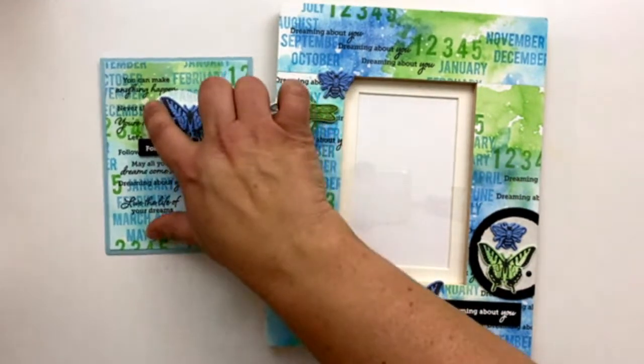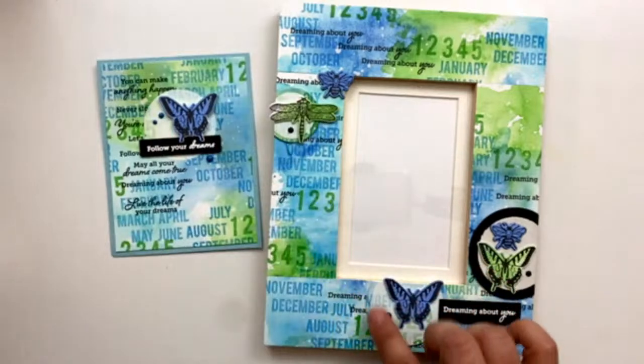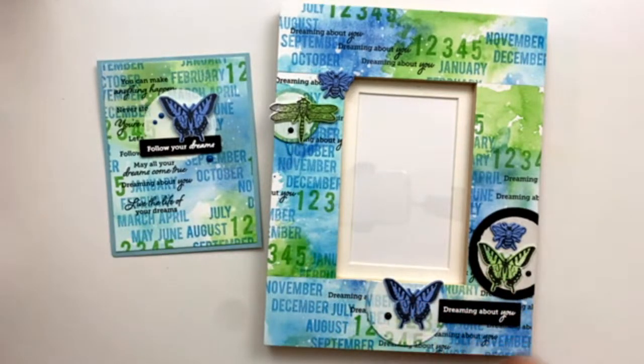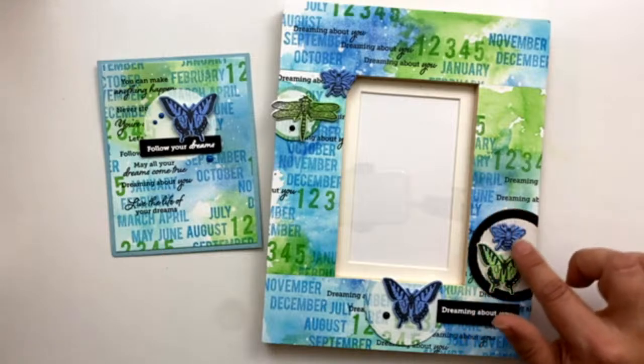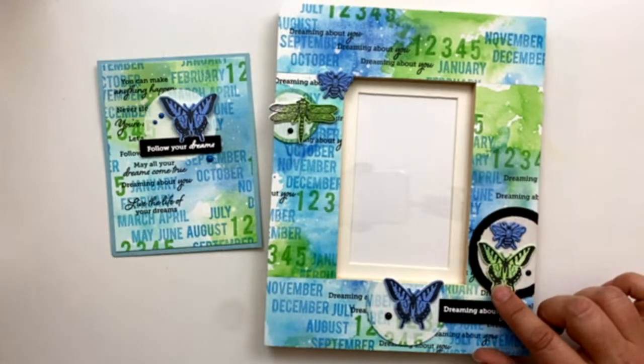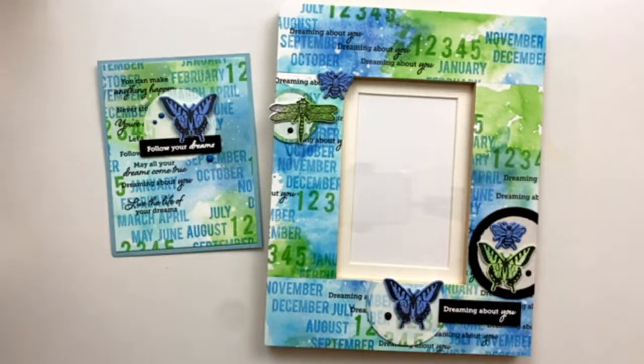This is white acrylic paint that she used with like a mask she created with our Circle Infinity dies. These have matching dies, I believe. I believe the From the Vault critters have matching dies. And so she used the matching dies. Now our new silhouette ones do not have matching dies. So you'd have to fussy cut those, or, you know, whatever you like to do to get your things cut out, but we don't have dies for them.